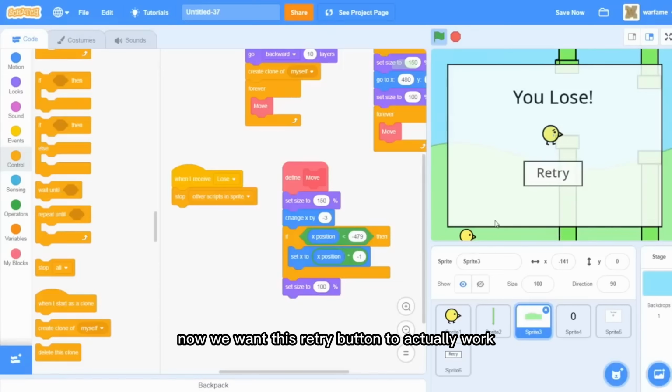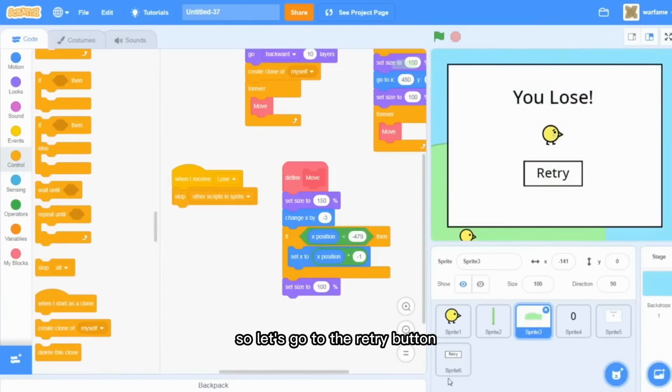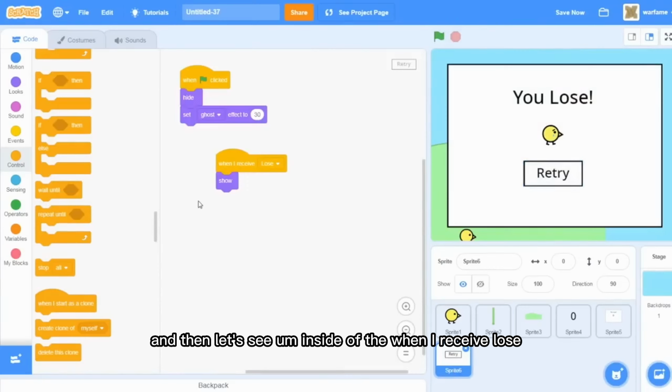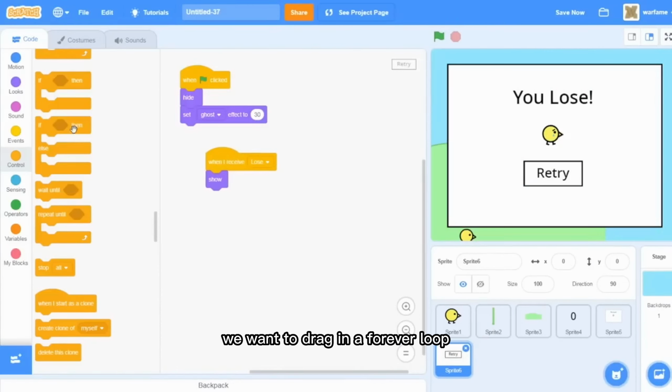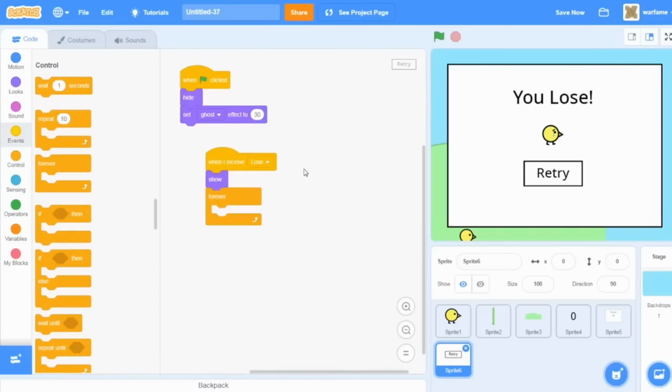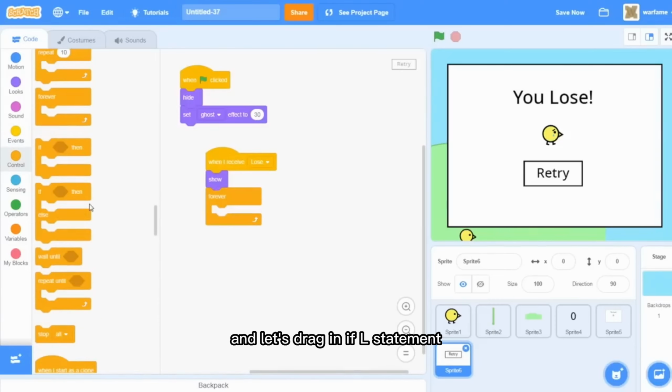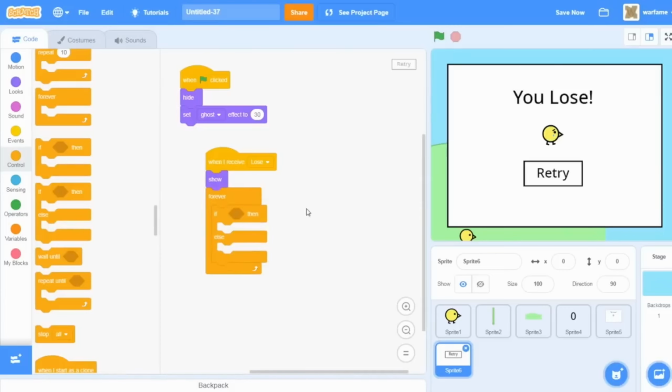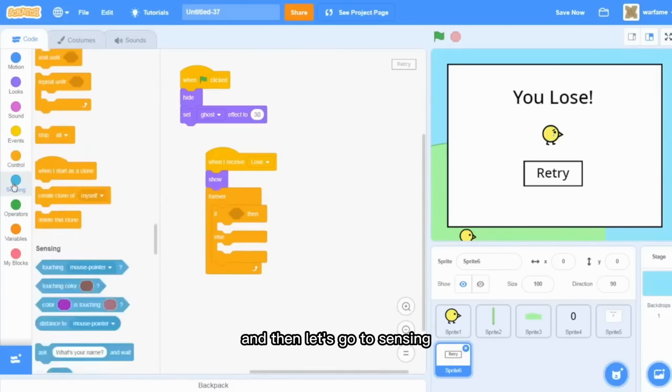Now we want this retry button to actually work, because right now this doesn't do anything. So let's go to the retry button, and then let's see, inside of the when I receive lose, we want to drag in a for loop, and let's drag in if else statement, and then let's go to sensing.